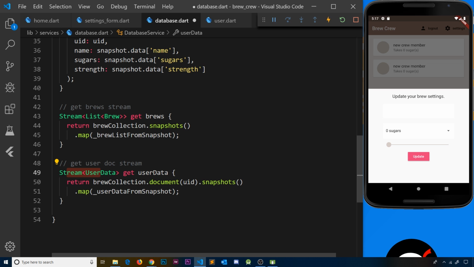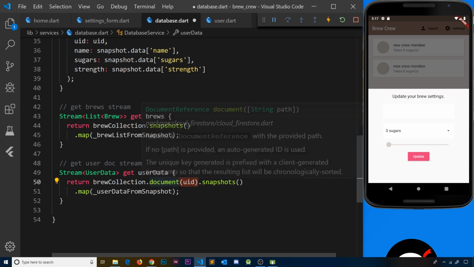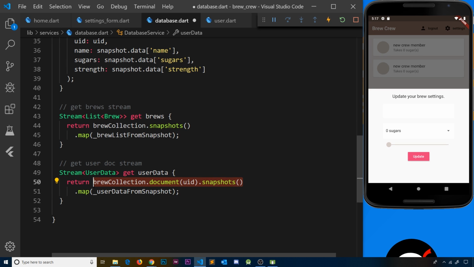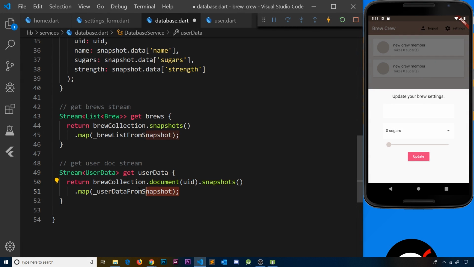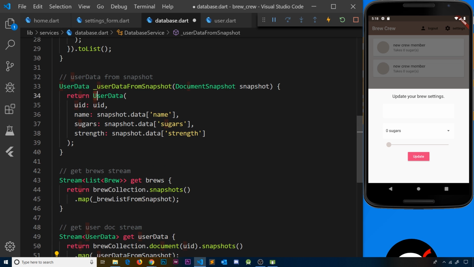We've set up our stream, which is returning this thing right here. It's taking the current Firebase stream from our Firestore document based on this UID, which we're going to pass in later. You'll see that later. And every time there's a change, or initially, we're receiving a snapshot to tell us about that document at that moment in time, right? What's the data on it? But we don't want to work with document snapshots. We want to work with a custom object based on our UserData model right here. So it has just these four properties that we need. So what we do is we map it into a different stream based on this function, which takes that document snapshot and it returns a UserData object based on that document snapshot. So it makes it easier to work with.